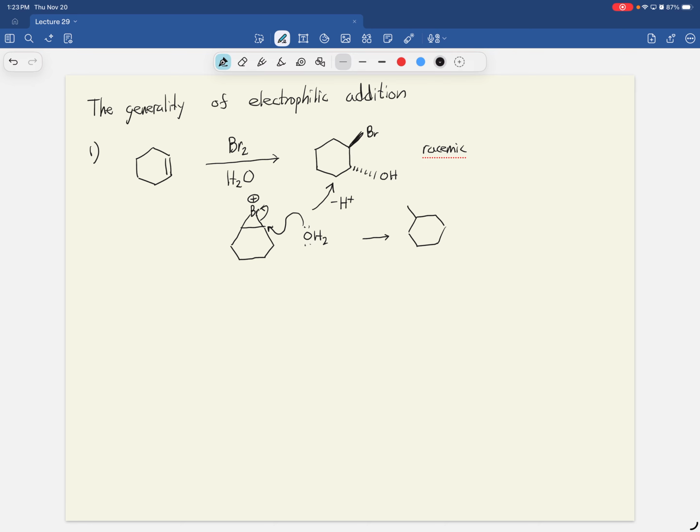You could do that, but remember bromide, what do we know about bromide? Is it a weak conjugate base or a strong conjugate base? Weak, right? Because what's HBr? What kind of acid is HBr? Strong or weak? Strong, right? So that means Br minus is very weak. So I wouldn't take points off for that.